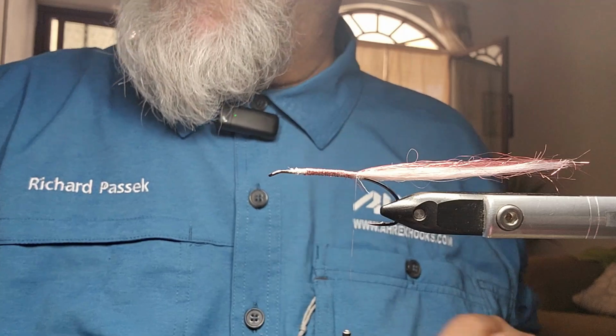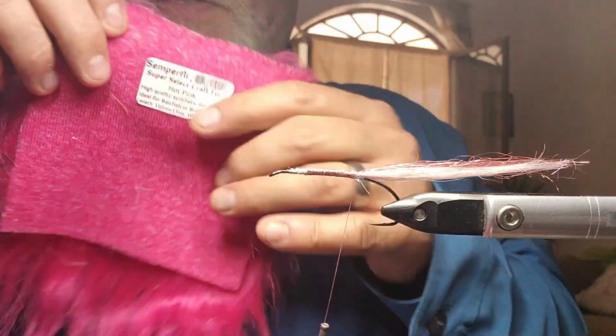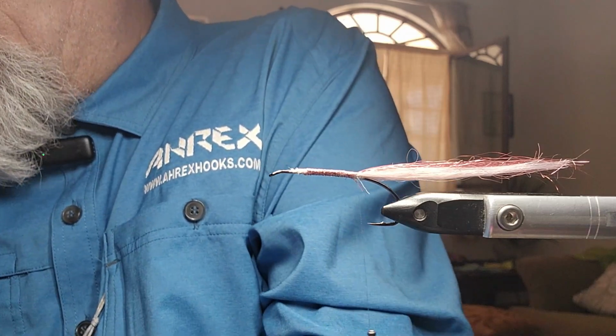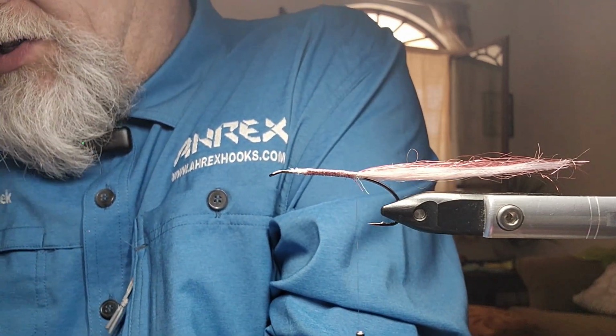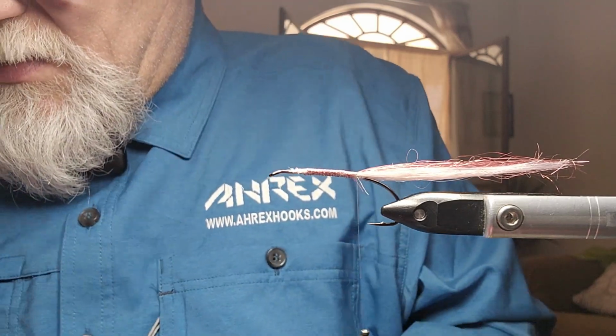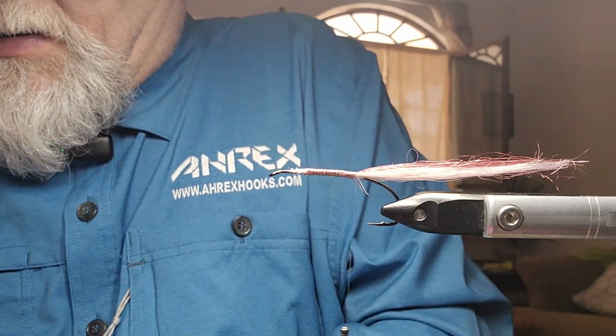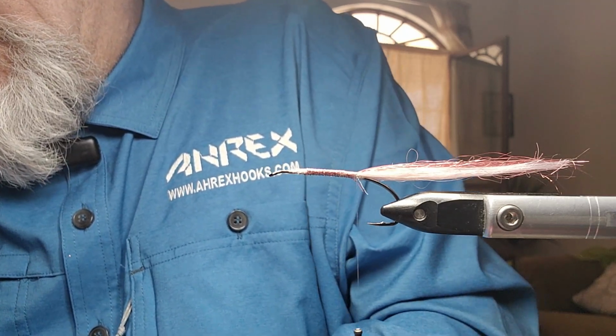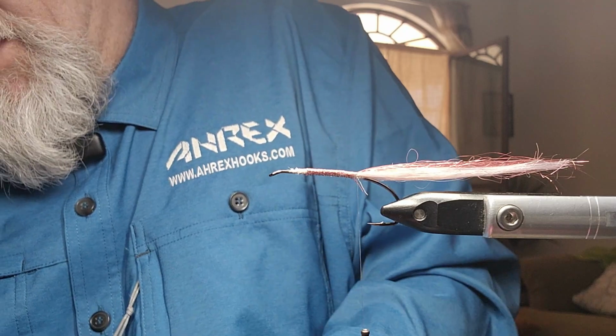Okay, now repeat that process with the hot pink. Again, I'll take my brush and brush it straight so I can see the fibers that I want. Take a little pinch full from where I brushed it.